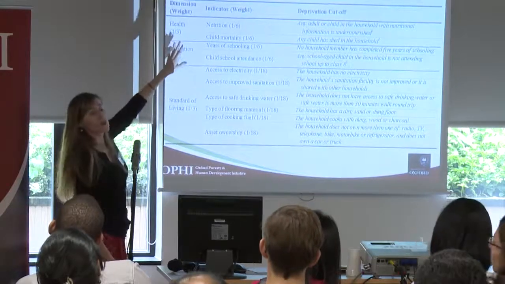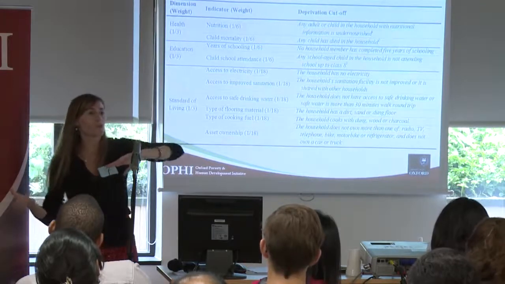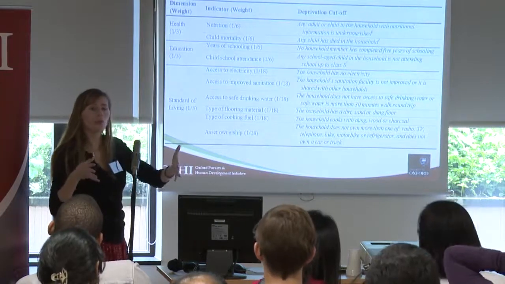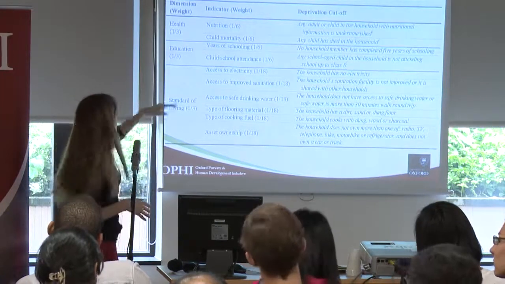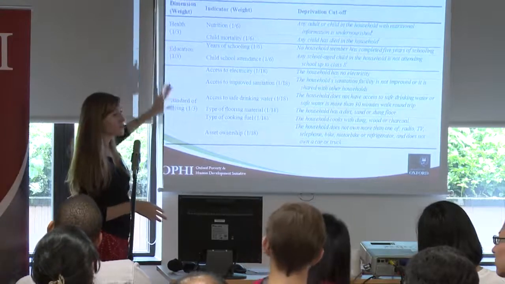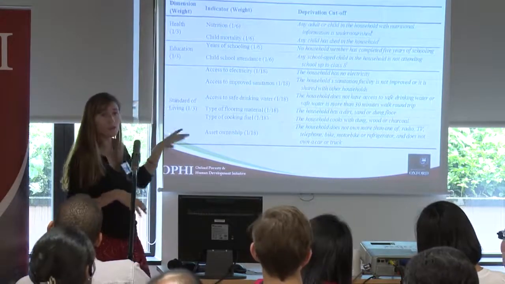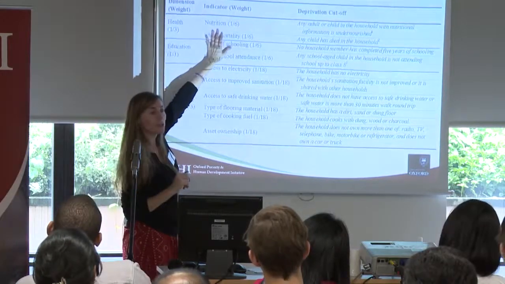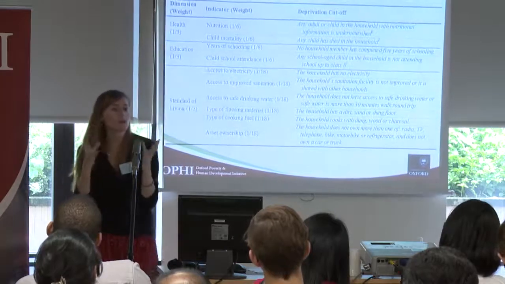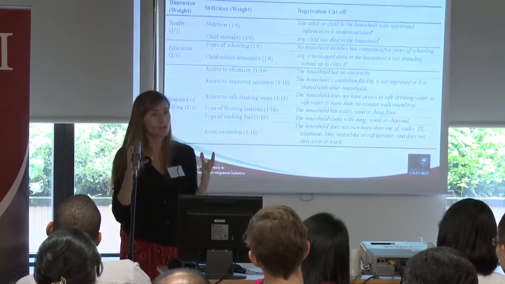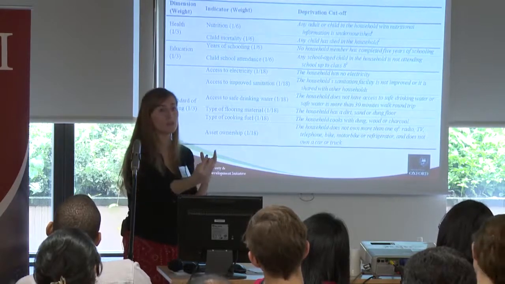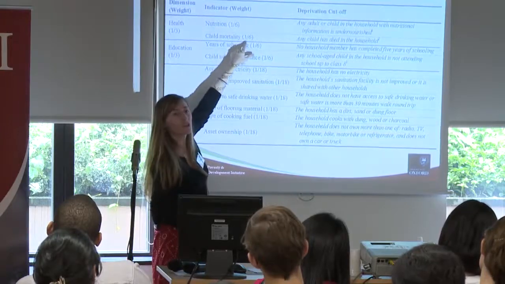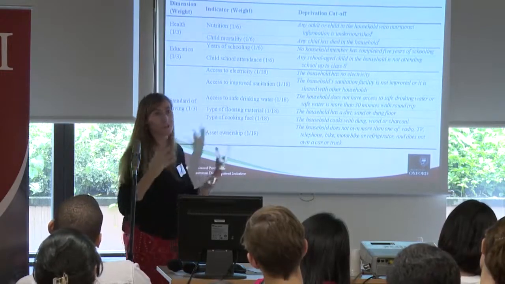We still want to assign 1/3 to health, 1/3 to education, and 1/3 to living standards. And then within the dimensions, we still want to weight equally each of the indicators. So nothing is going to change in these two dimensions. Education and standard of living are unchanged. In the case of health, since we don't have this indicator, the 1/3 of the total weight of the dimension is given to the only available indicator, which is child mortality. So in that case, child mortality receives 1/3 of the final weight.